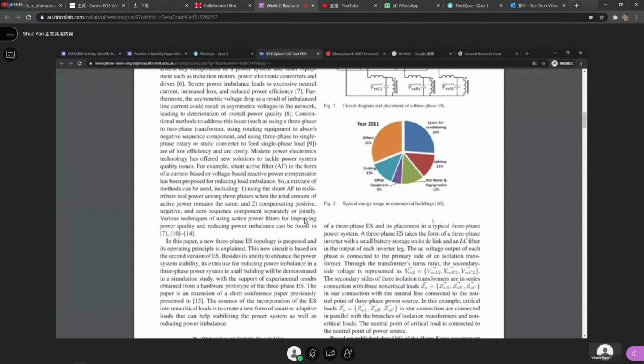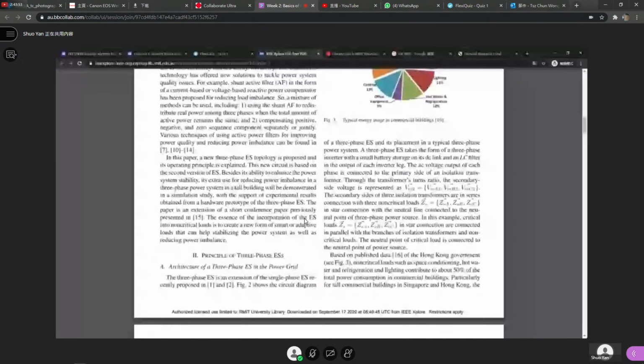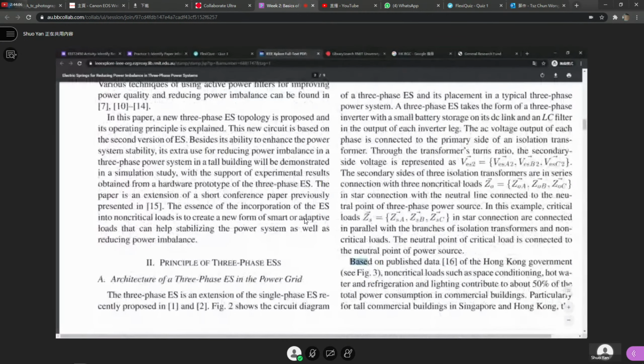Then what we need to do is go back to the body of the paper. Based on data 16 of the Hong Kong government, non-critical loads such as space conditioning, water heating, and refrigerators contributed to 50% of the total consumption in commercial buildings.